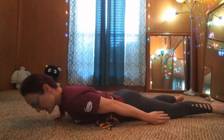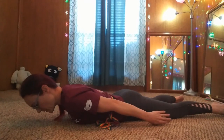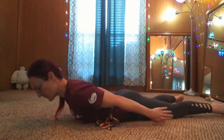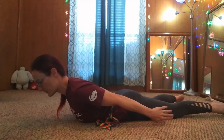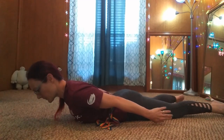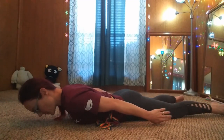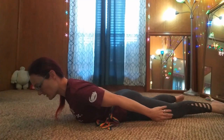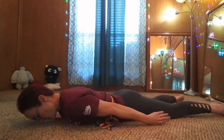Here we go. Let's take an exhale to prepare. We'll inhale as the shoulders open through the front of the body. Then we'll exhale to lift and reach. We'll inhale to hold, thinking of lengthening taller. And then we'll exhale, take it back down. That exhale is our prep. So on the inhale, shoulders open through the front line. We exhale, reach, fingertips toward the heels. Inhaling to hold and get longer. And then exhaling to reach it right back down to the floor.